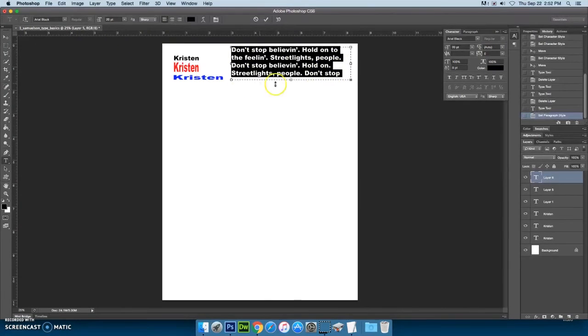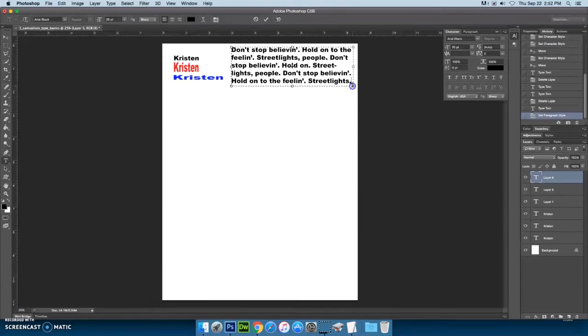Now, the text that I put in here was a little bit more than what this text box could hold. And I know that because I can see this box down here at the lower right corner, this handle has a plus sign in it. That means that there is what's called overset text. So I can drag that down in order to make the text fit in the box. The thing that's nice about this text box is that I can click and drag and it's going to resize and still hold that text into place.